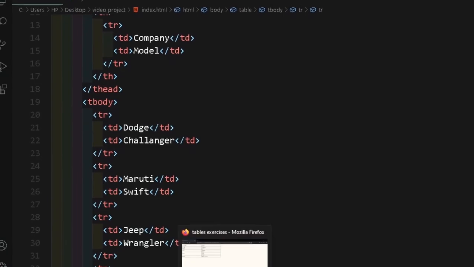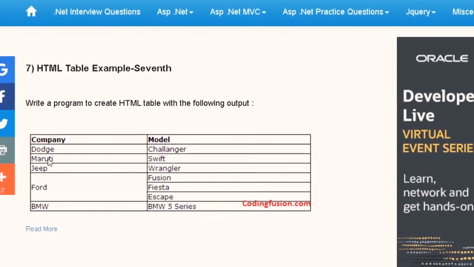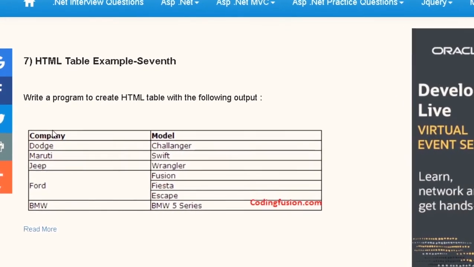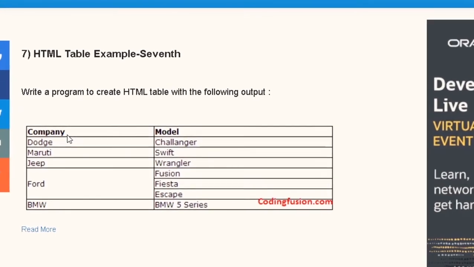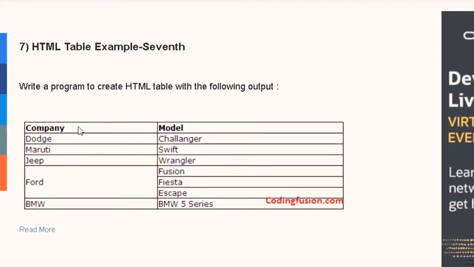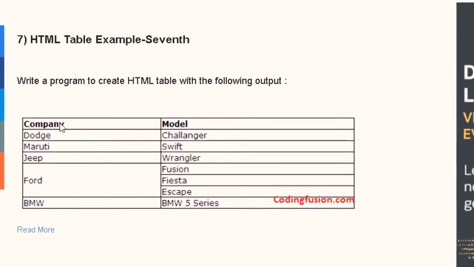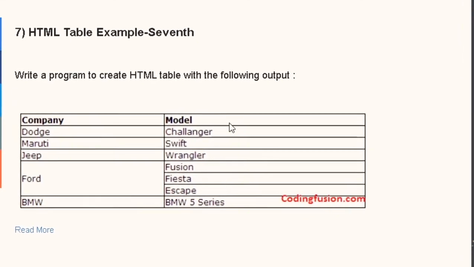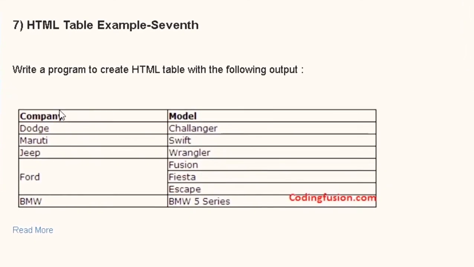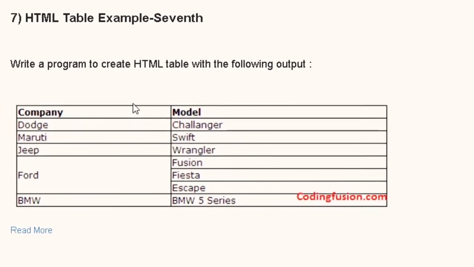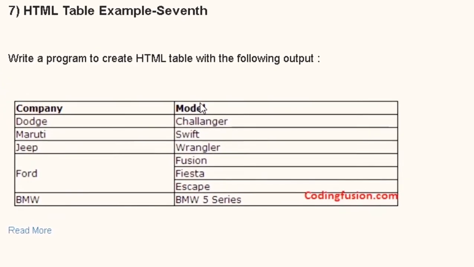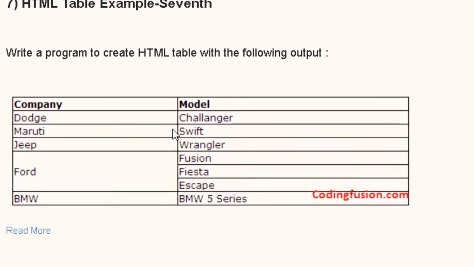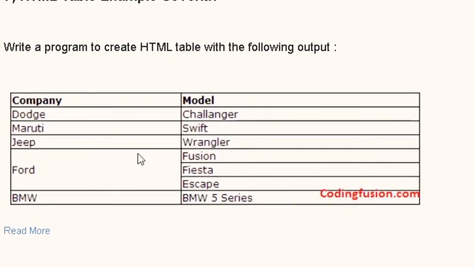So here's the thing. If you just look at this, you can see that obviously you want to put this in the first row in the th, and you want to make this bold, right? But after that, you can see that it's just a normal row with 2 TDs, 2 table data inside, 2 table data inside, and so on.